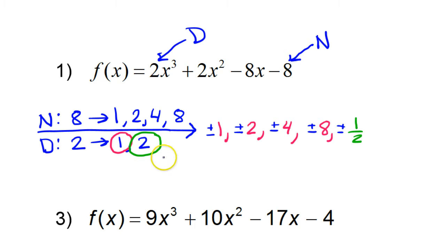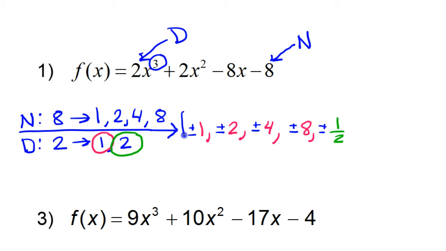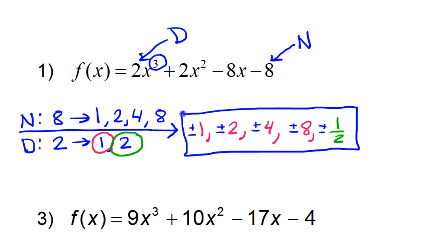So if I had to guess and do some trial and error to try to hunt for my 3 actual roots, I would start with 1 and negative 1, and then I'd try 2 and negative 2, and then I'd try 4 and negative 4. I would not try 3 or negative 3 because that would not be a possible rational root. And if those didn't work, I wouldn't try 5 or 6 or 7. I would skip to 8. So this would be a list of the possible rational roots.